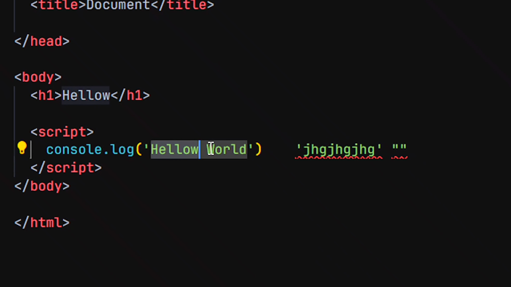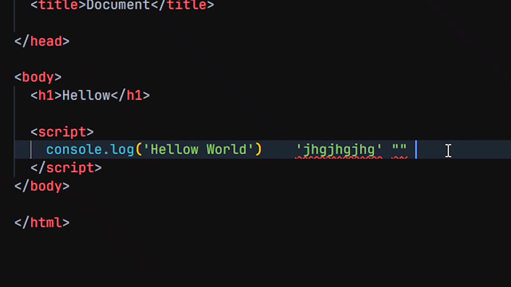But this hello world text does not have a special meaning to JavaScript. So anything that goes inside of these quotation marks would be treated as plain text. And if we want to print that plain text anywhere, JavaScript would print it as so. It won't modify anything, it won't change anything. If we want to store this somewhere, then JavaScript would store it as so. It won't modify anything inside of it, right?